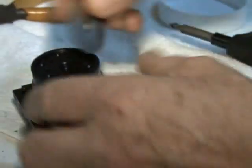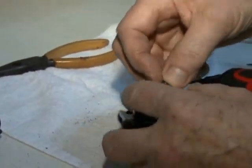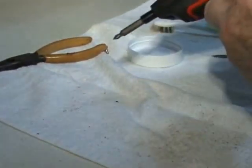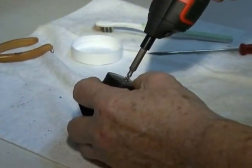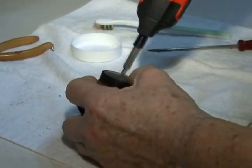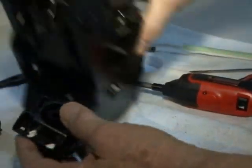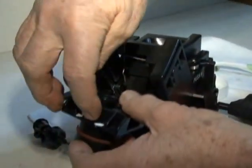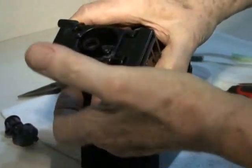And when you're finished, put it together right away. And again, very snug is sufficient. You don't want to over tighten any of those little screws. Okay, now we're putting this with the paint forward. That's the proper position. And you snap it back in.